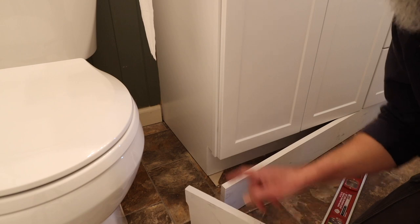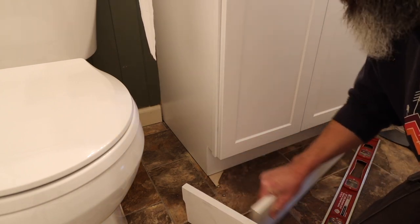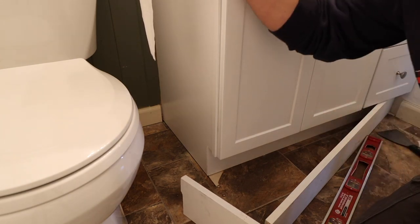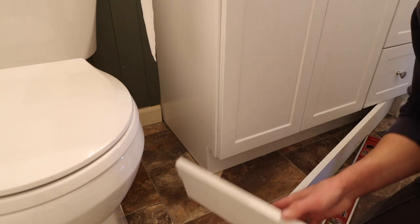So we've done a couple other things too. We put up the towel holder, a new curtain rod, and toilet paper holder. I just pointed to it, but you guys all can't see it.